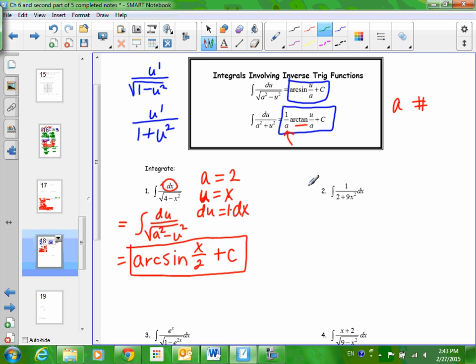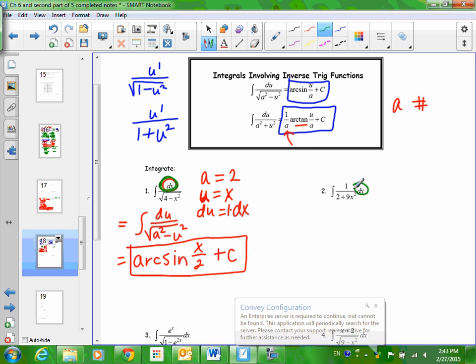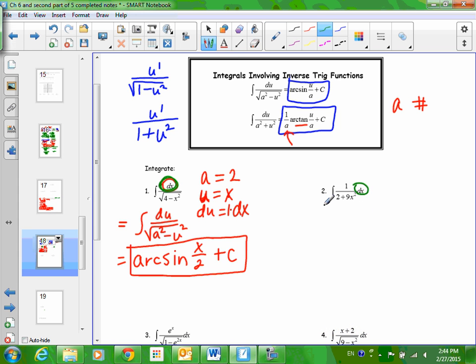Maybe. I don't know. Okay, first of all, I want you to notice, see how this dx was on top? This dx is over here. Those are the same. Don't let that throw you. On top of the fraction, off to the side of the fraction, those two things mean the same. All right, now again, I know this is an inverse trig problem because if I let u be the denominator, I'm going to have something in my du statement that's not in the problem. Okay, so this is my clue. Hey, let's use inverse trig.